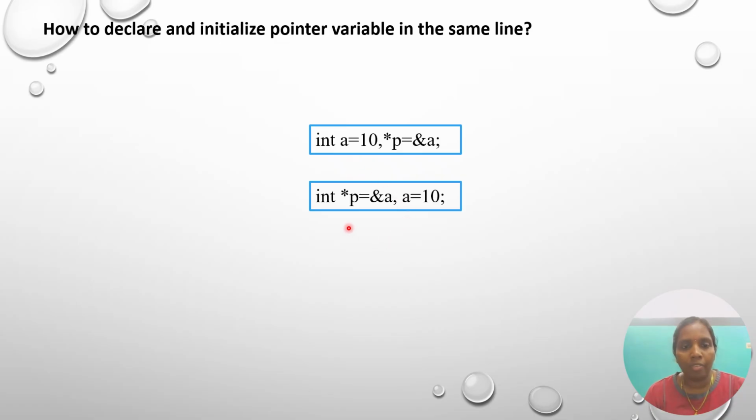Another way of declaring is int asterisk p equal to ampersand a, comma a equal to 10. This is a wrong method of assigning. We have to initialize the value a first and then give the address. It is not correct to give the address first and then initialize. This is the wrong way of assigning pointers.